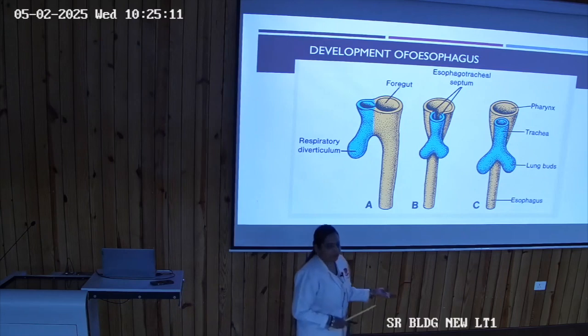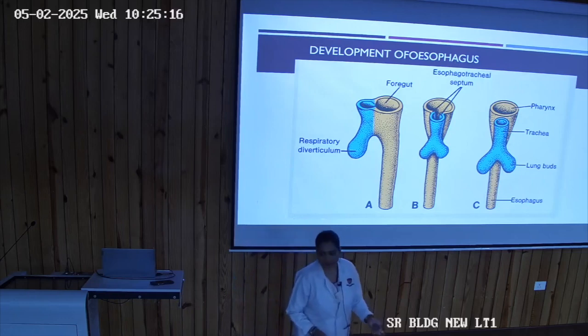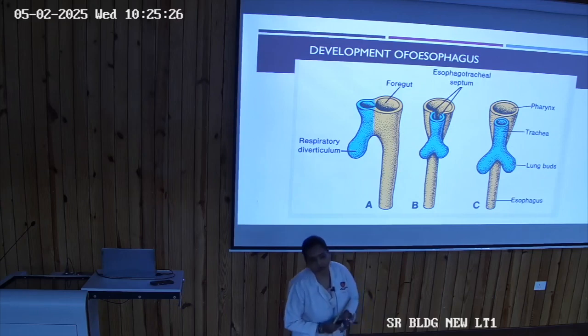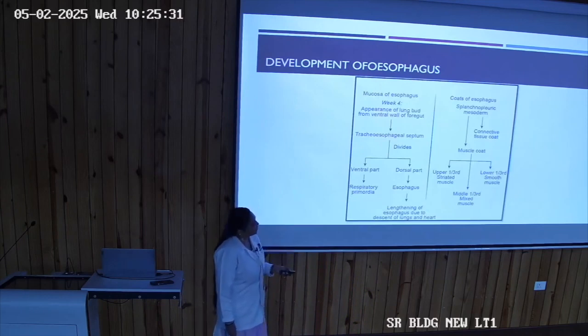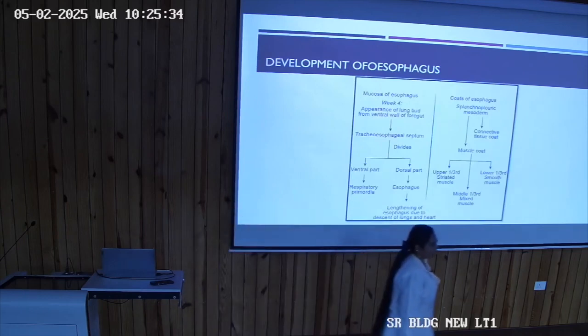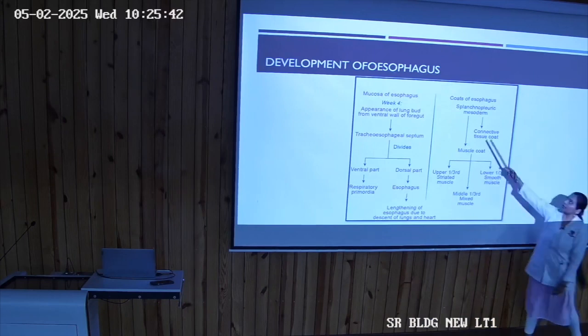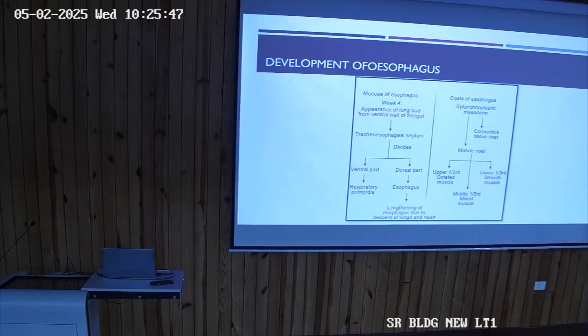So upper part, striated muscles are supplied by the vagus nerve and the lower part is supplied by the splanchnic nerve. Okay. So because of the development of respiratory diverticulum and separation by the tracheoesophageal septum, this gut tube lengthens and it forms esophagus and starts forming near about 4th week of intrauterine life. So we have this esophageal epithelial lining derived from the endoderm and muscular coat derived from the splanchnic mesoderm along with its connective tissue coat. This is the development of esophagus.